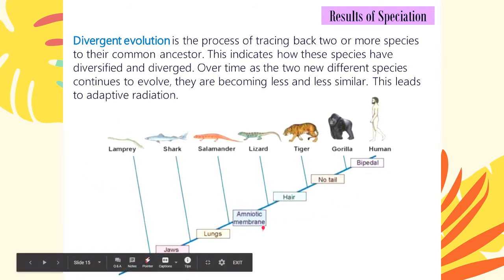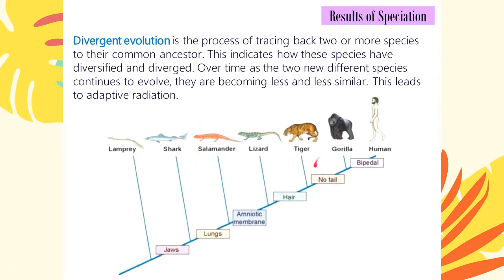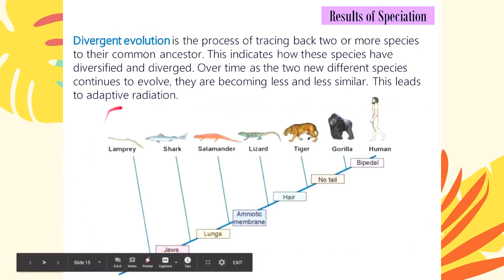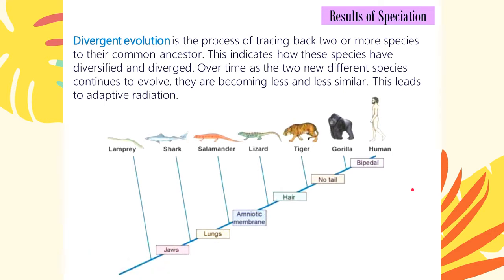Then those with an amniotic membrane continued to evolve in this way, and those who did not went in this way. That's why you have your salamanders and amphibians. Those with tails evolved in this way, in the groups of primates, gorillas, and humans, and those mammals who still have tails evolved in this way. So they diverged, they moved away from each other in order to adapt to their environment and to survive in those environments. Again, if you're interested, this is studied under taxonomy, and you can check out the PDF on biological diversity, which tackles more about this.